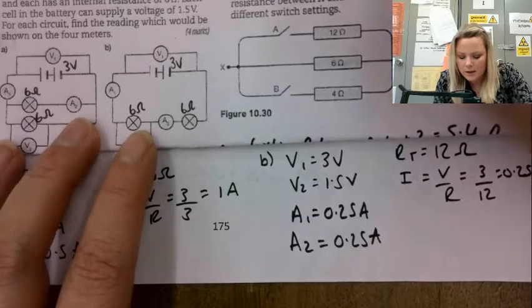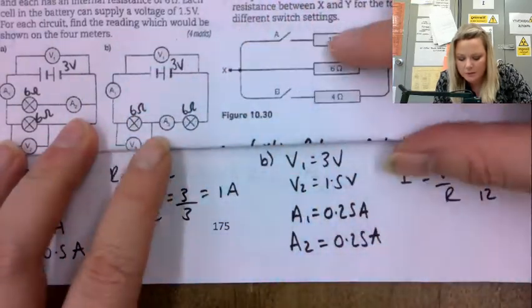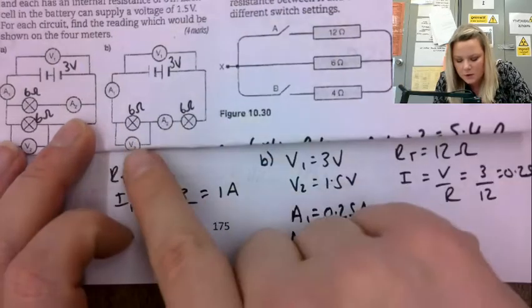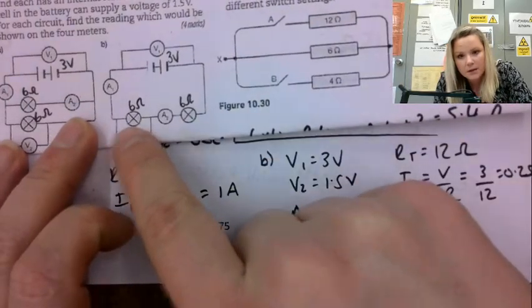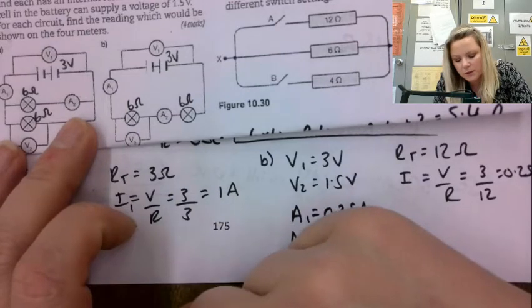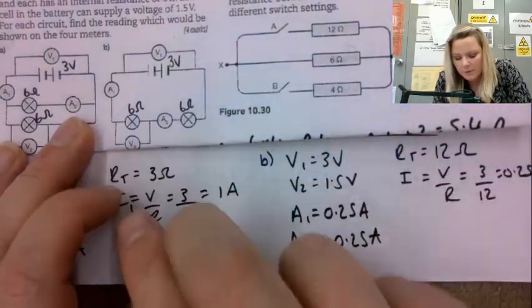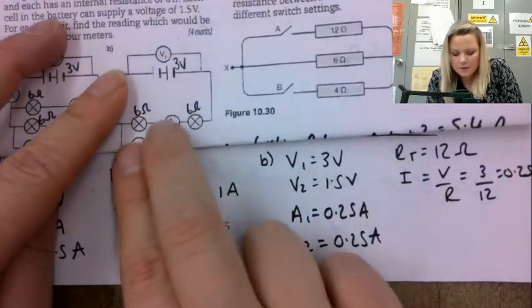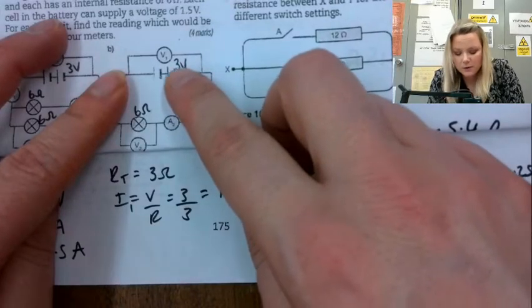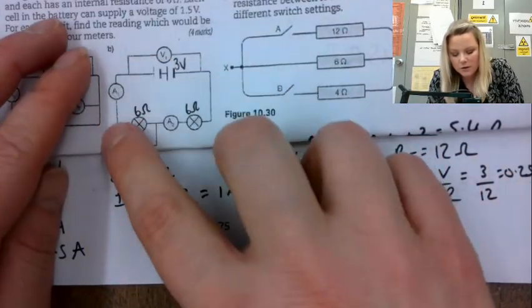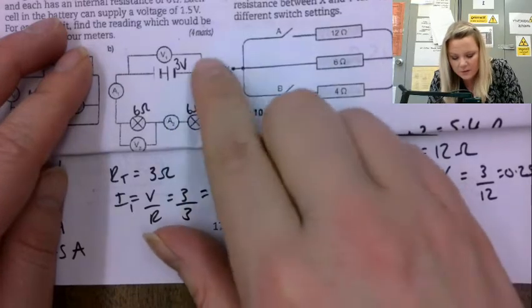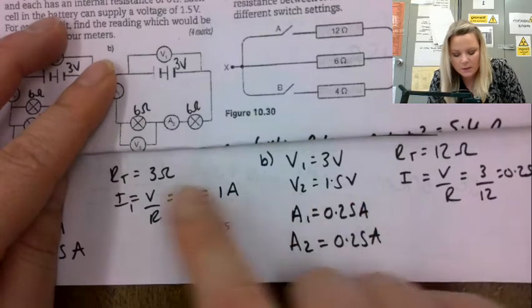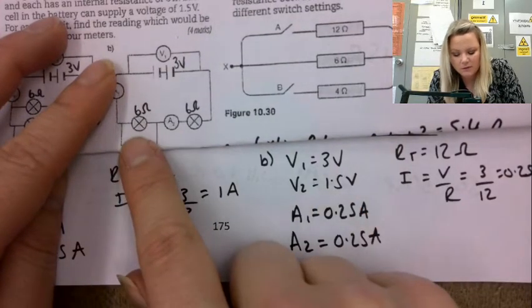Then circuit B. So again, we've already marked all this on. So V1 is the voltage across the power supply, so that's the 3 volts. V2 is across just this one bulb here. So we need to think, what's our rule for voltage in series? So remember, ammeters and voltmeters react as if they're not there. So we've got our 3 volts, and the electrons come along, pick up the 3 volts, and then they deliver all 3 to the things that they visit in the circuit. So this 3 volts is going to get split across each bulb. So that's why that one is 1.5 volts, because it's just half of 3.